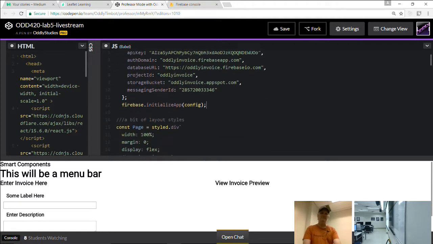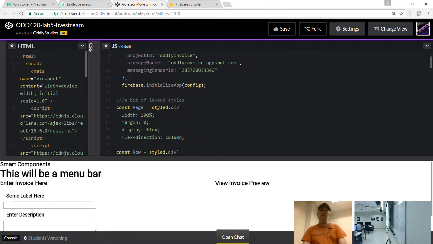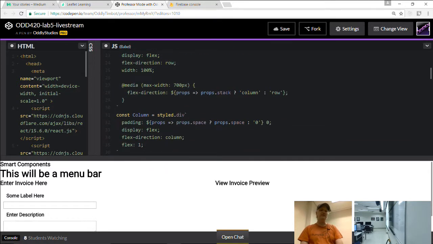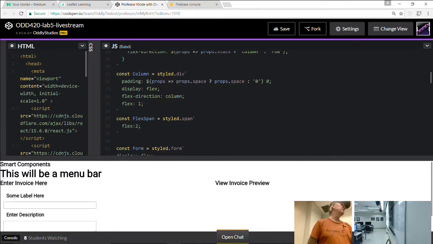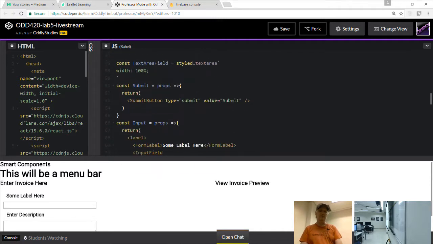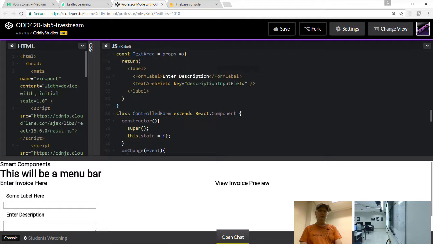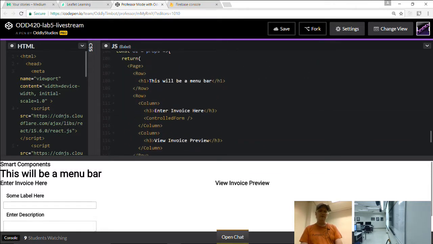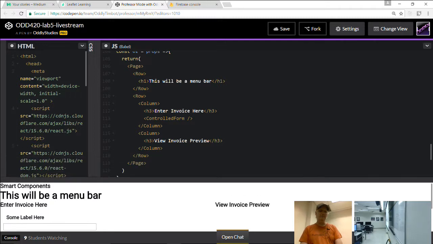All right. So let's do some quick little review here, guys. At the top here, we've just got our basic styled components. So we made this page, we made this row, we made this column. These are basically just used to create our overall layout. So heading down, let's go to some more interesting components down here. Let's go all the way down, and we'll start at the top, where right here, 6.